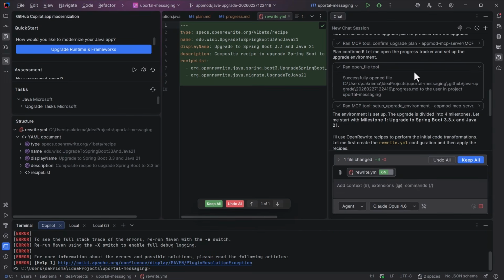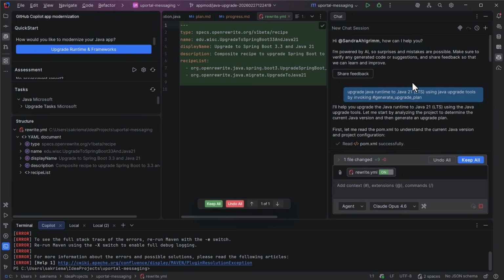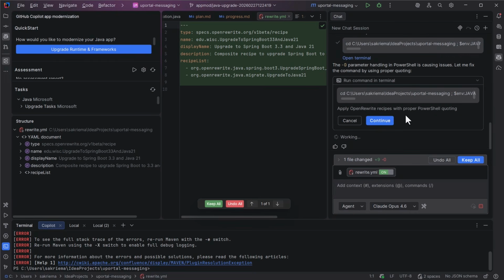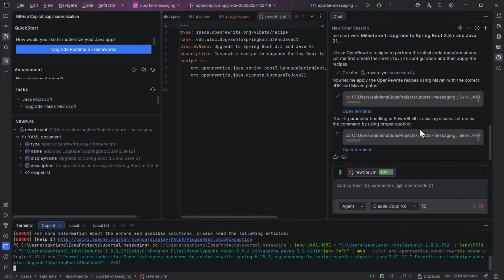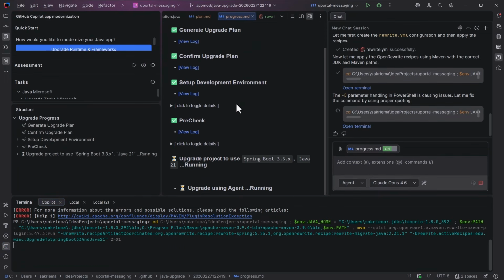Okay, the upgrading is divided into 4 milestones. First, we're going to use Java 21 and Maven 3.3, then Spring Boot 3.3, and then go further. That does sound about right. Okay, let's do this. Here in the progress MD, I can check.